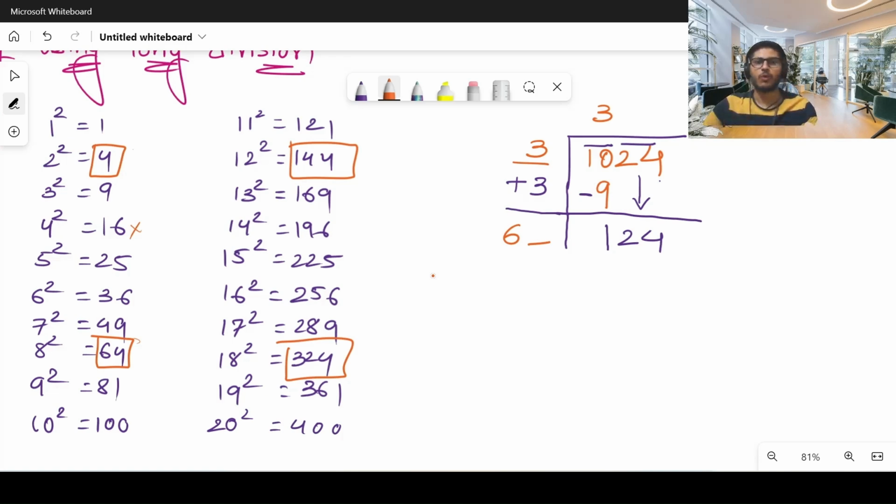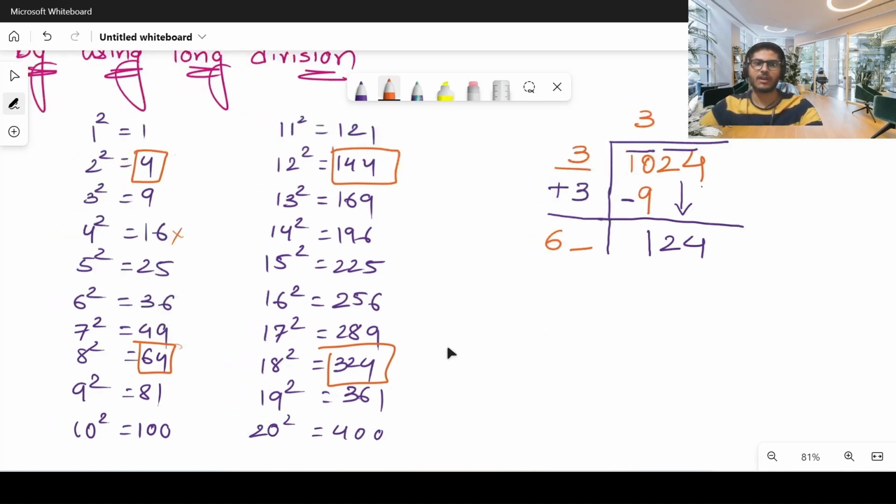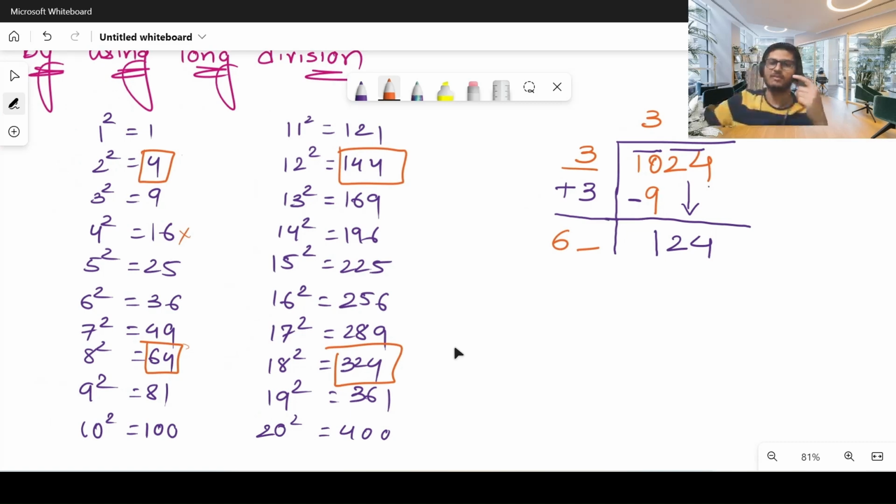Okay, now 124. Now I think there is no pair which is left after 24. Okay, now if there is no pair which is left after 24, that means we have to think like what we have thought in the first way. Like what I have told you, is that since number is ending with 1024, so its square root should also end with either 2 or 8. So that means here also either I should place 2 or I should place 8.